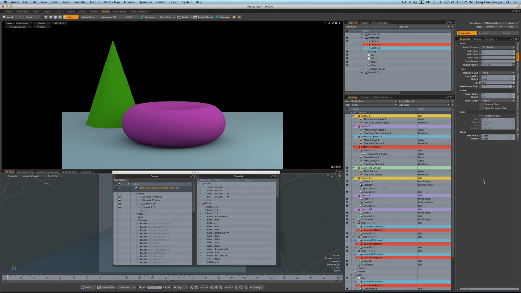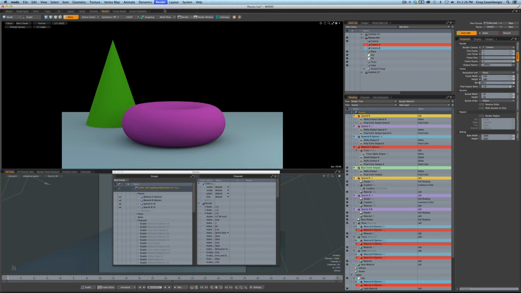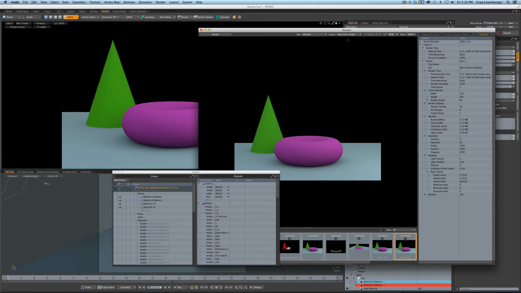That's pretty cool. But right now I'm in the scene here, and I'm just changing the output pattern, and frame I'm just doing 1:1 because I don't want to render out a whole animation here. So let's go up to render and say render F9. And that is not going to render out all my passes. If I look at my passes here, it just does the default pass or the base scene.